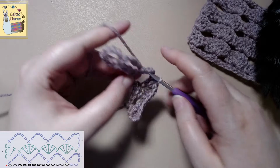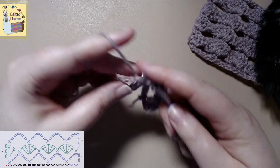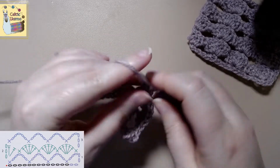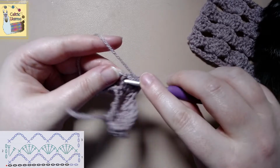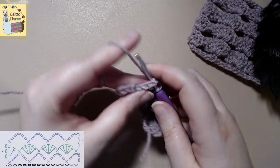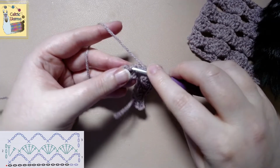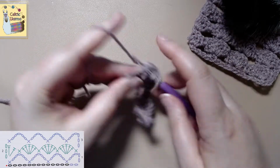So we'll do a single crochet in the chain 5 space, and then we'll work 5 double crochets in the single crochet space from the row below. Followed by working a single crochet in the chain 5 space. Then we'll work 5 double crochets in the single crochet space from the row below.